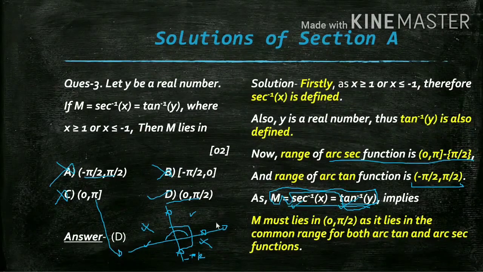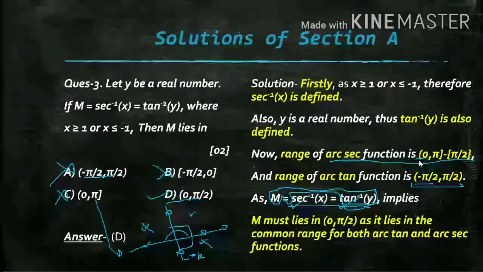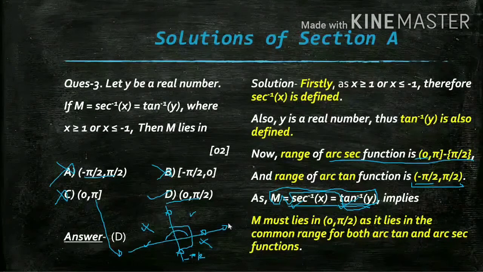But let me tell you how to find the common region. So for the common region, you will take all the angles that satisfy both of the ranges. Now let's take 0. So 0 is not in the arc sec function but lies in the arc tan function. So 0 is not included because it is not over here. So we will take that is common to both. So we will not take 0, that means it will be open 0. Because it lies in the first region only. The angle should be from 0 to pi by 2 only. Now whether to include the end points, that means 0 and pi by 2 or not, we'll see. So 0 would not be included because it does not lie in the arc sec function range while it lies in this, right?